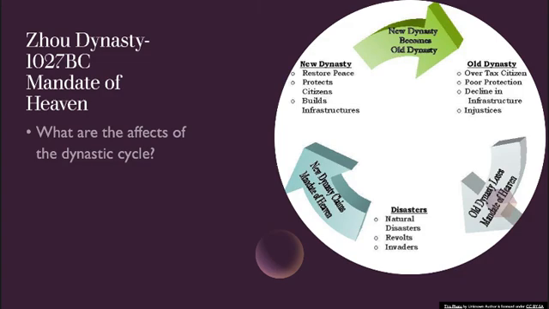And then more time passes, and ultimately a natural disaster is going to occur. Is it the emperor or the king's fault that an earthquake happens? Is it the king's fault that the river floods? No. We know now, probably not. But the ancient Chinese said that it's his fault. He has angered the gods. And so when this happens, everybody that the king rules thinks that he should be replaced because he's lost the mandate of heaven. He has lost the favor of the gods. So who's going to take over?